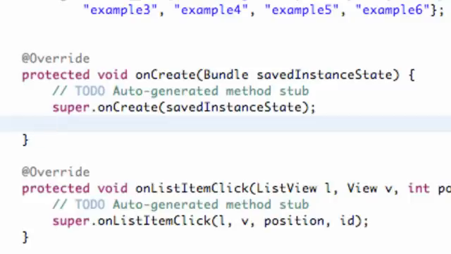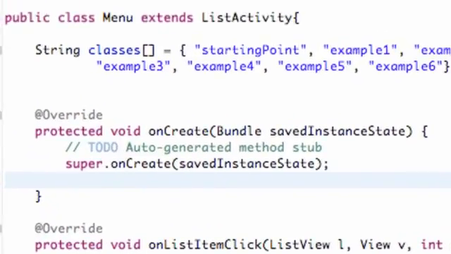Instead of saying set content view, we're going to say set list adapter for our list activity. Within there, it's going to look for an array adapter, which we don't have, so we're going to set that up. This will probably be kind of confusing, guys, but just stick with this. Try to follow along and just get this set up.